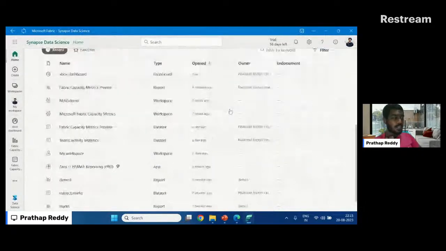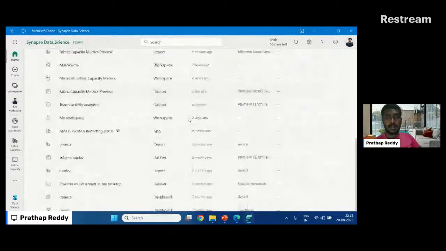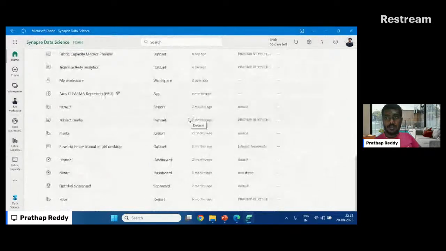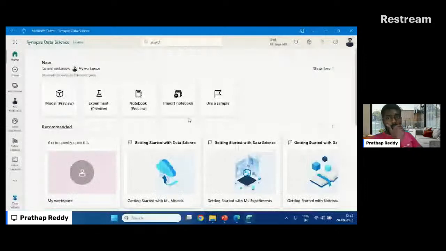We have already used this Xbox dashboard. In the data science model, the preview model is the T model and experiment and notebooks, and import notebooks uses some simple Synapse data science analytics.